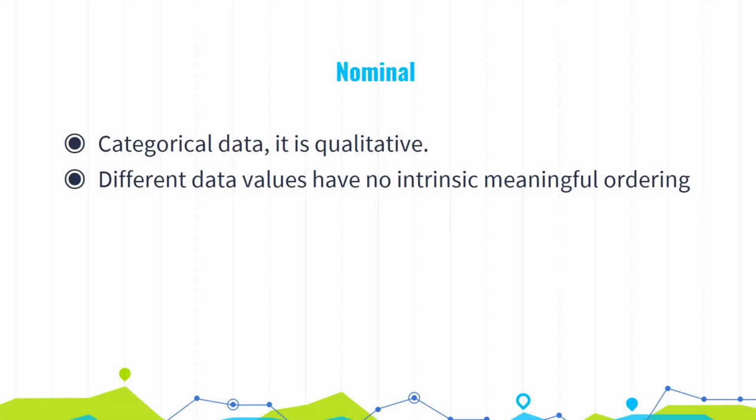First of all is nominal. Nominal is categorical data. It's qualitative. Think nominal like names. Different values of the data have no intrinsic meaningful ordering. So left, right, middle. You could do right, left, middle, left. There's no meaningful ordering there. It's just categorical. Colors: red, blue, green, orange, puce, and violet. You could order them however you want. It's not going to really matter. You can't say that puce is more than blue. That doesn't make sense. Social security numbers even. There's no ordering that really means anything. Even though they're numbers, it's really nominal data.